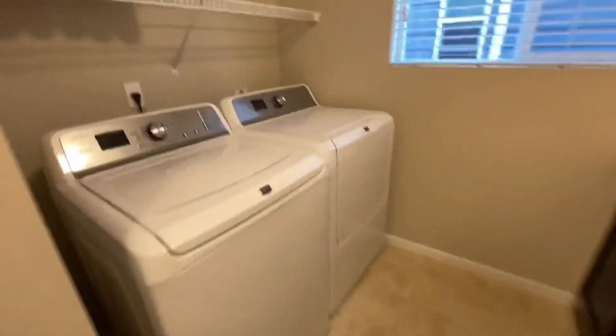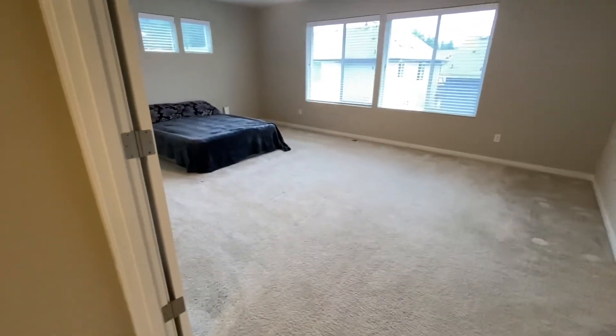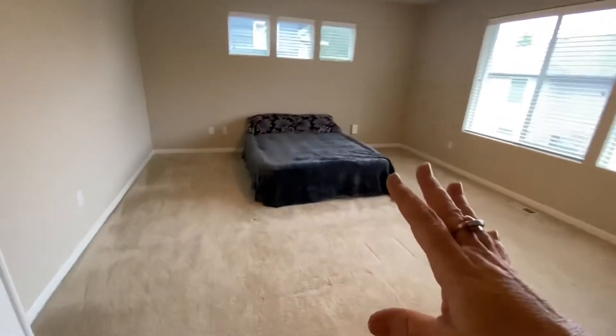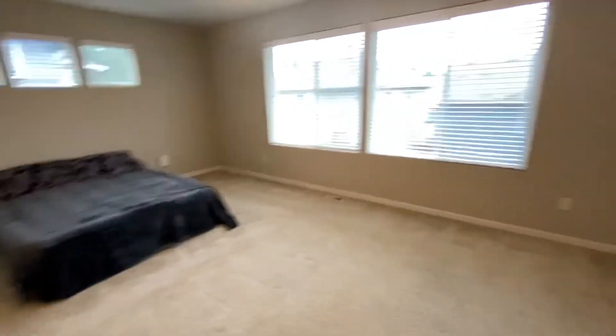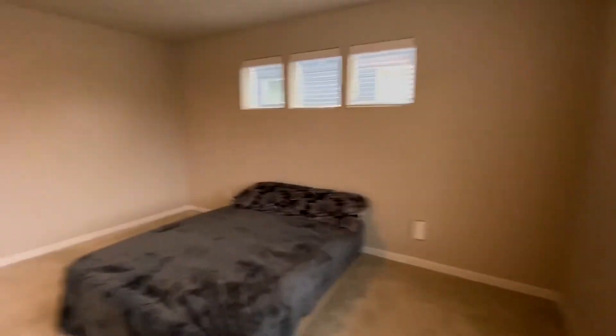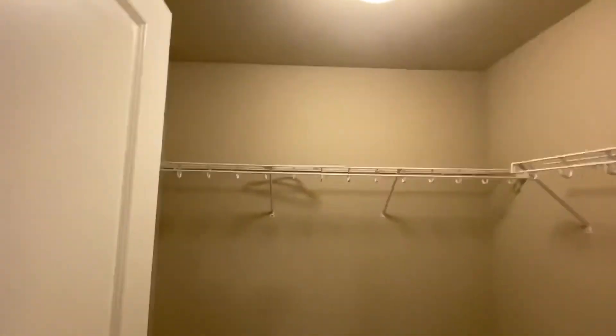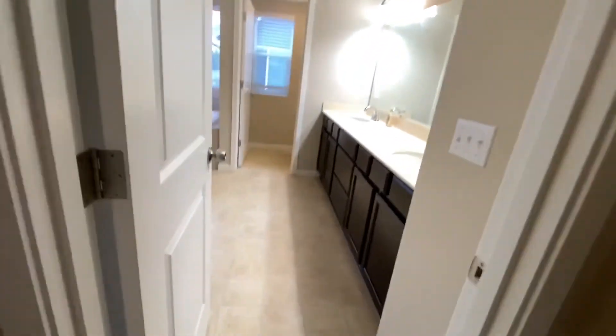Side-by-side washer and dryer fit here. The master is huge — kind of endless space. This is just a queen-size airbed and you can see there's just a ton of territory. This is the kind of room where you could put a Peloton bike in. People also love this plan because we have dual walk-ins. They're lightly appointed, but I think you could put some really cool built-ins and really utilize this space more.